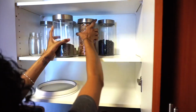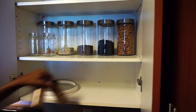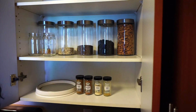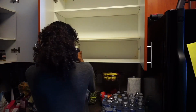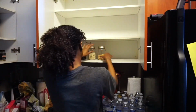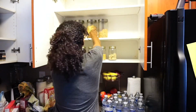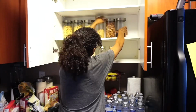One thing I wanted to mention is that when you're putting everything back into the cabinets or into your pantry, you have to make sure that everything actually works and functions properly with ease, because otherwise it defeats the purpose. Yes, it might look nice, with everything in nice glass or plastic jars, and you want everything to be cohesive. But if it's not functional, it defeats the purpose.